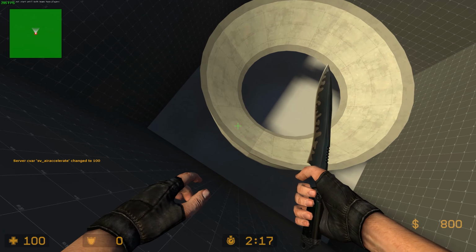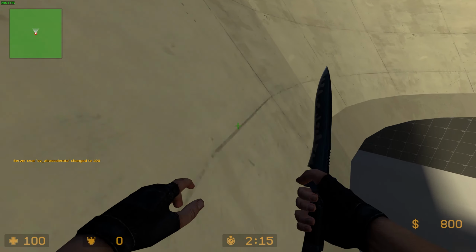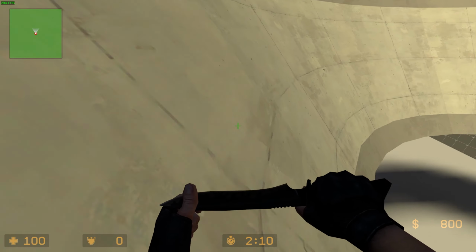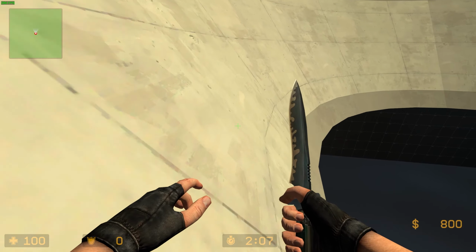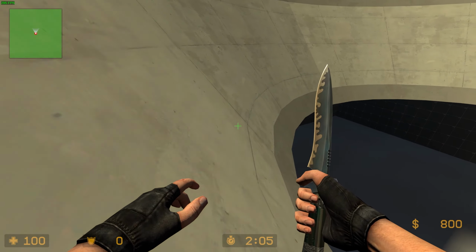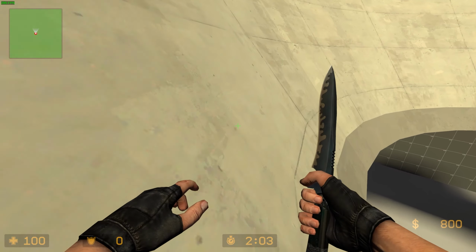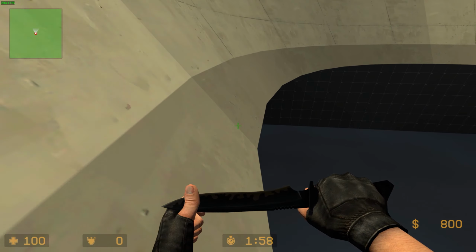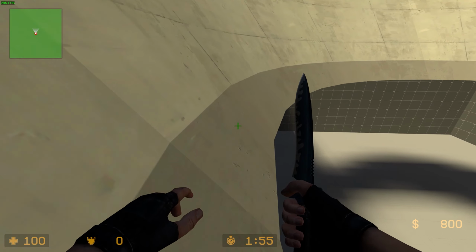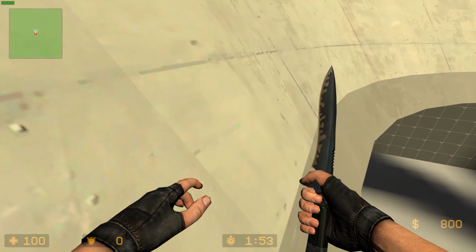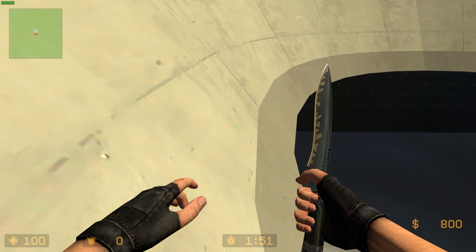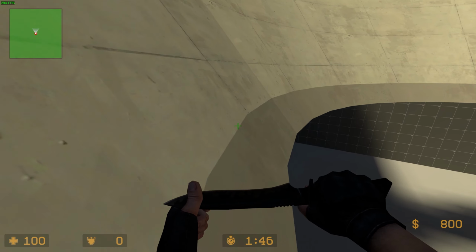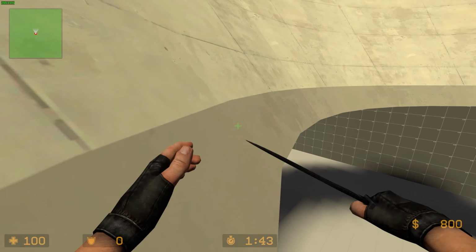And so here we go, let's test our models. And cool, seems to be working well. And so yeah, as you can see, when you cross the part where the models join, you don't actually get any ramp bugs, and you can surf this as well as you can with brushes. But the upside is obviously you can move them around and you don't have to worry about floating point imprecision where your ramps will load differently and the vertices will shift about. So you don't have to worry about that with these ramps.